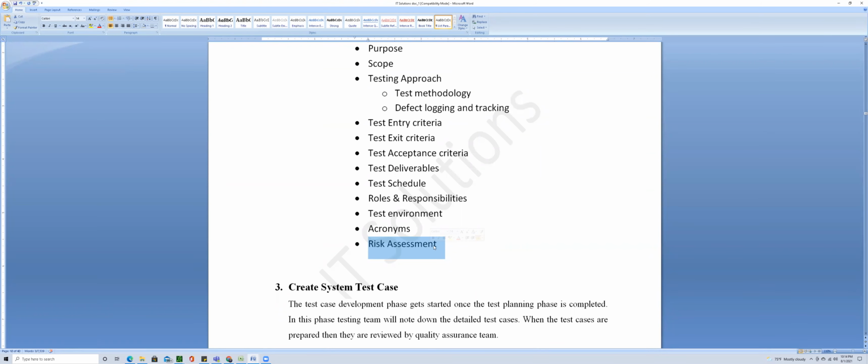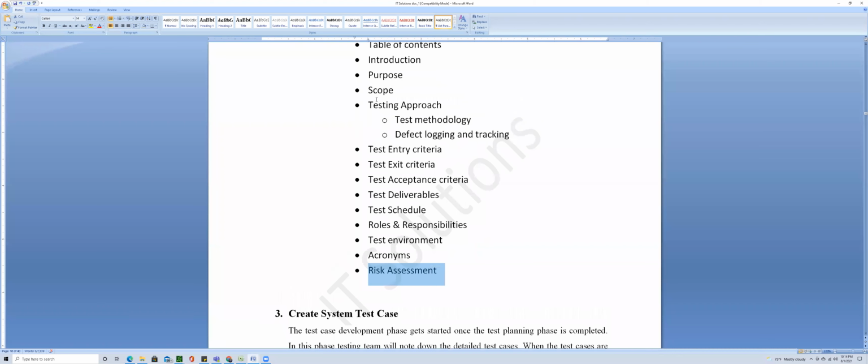Can you please go over what scope was again? Scope is what's in scope and what is out of scope. For example, let's say we're going to have dinner today. What is in the dinner and what is not in the dinner? Let's say today's dinner is rice and curry. Bread is out of it. Simple as that, right? We're going to have dinner with rice and curry, but no bread today. Similarly here, you're talking about the different types of testing you're going to be performing.